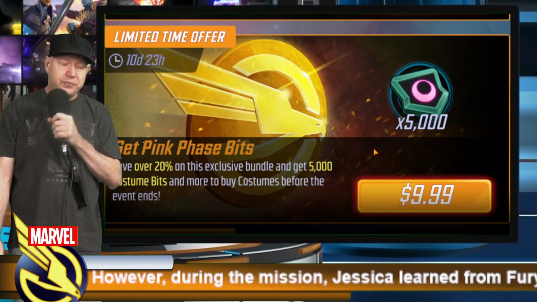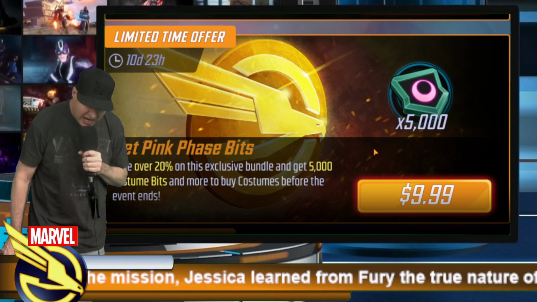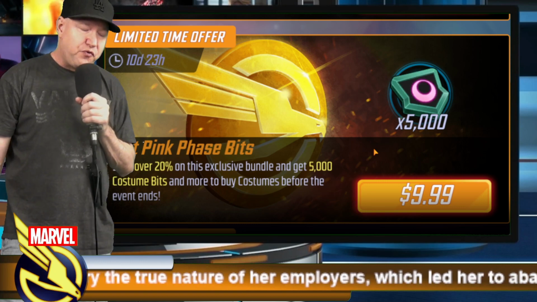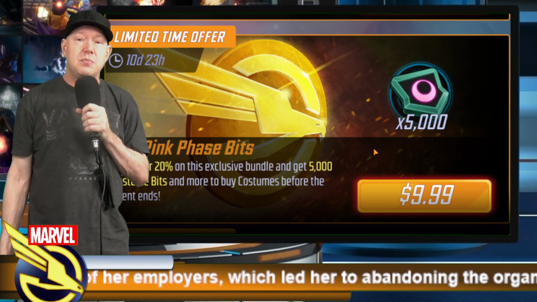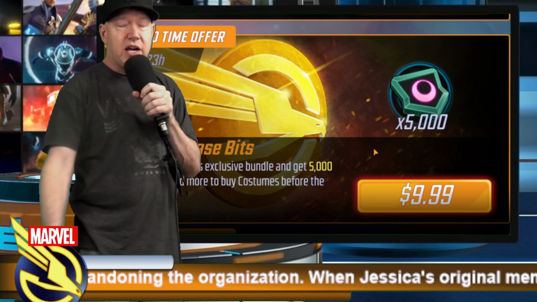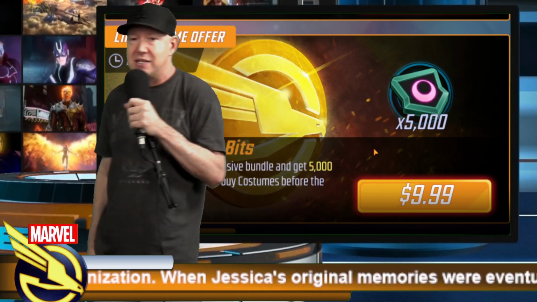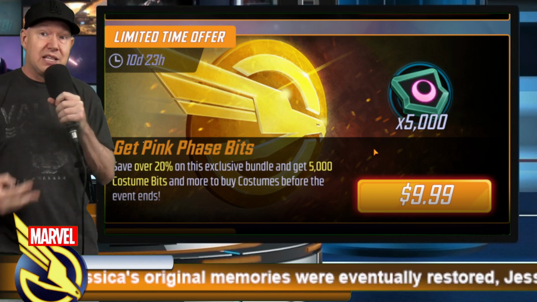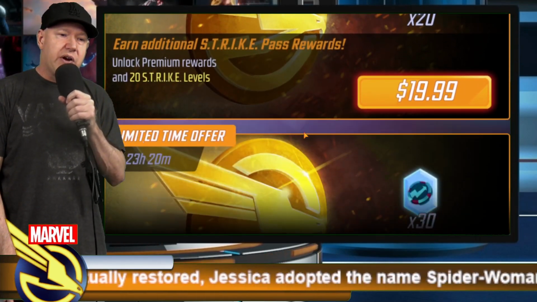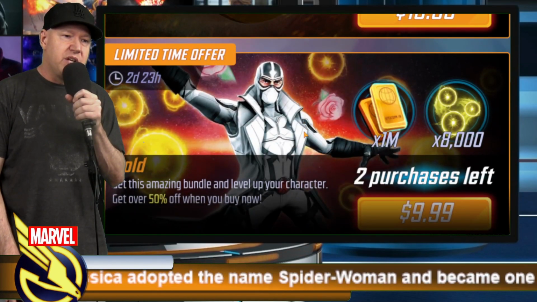This is for the Misty Costume. When you get the Misty Costume, there's 4 skins, 4 color schemes. 2 of them are unlocked automatically. The other 2 can be unlocked for 2,500 pink face bits. And so if you want to get like the lavender one, you can do that there for $10. All right, let's skip over that. That's garbage. There we go.